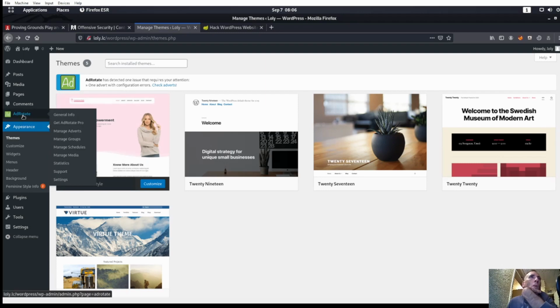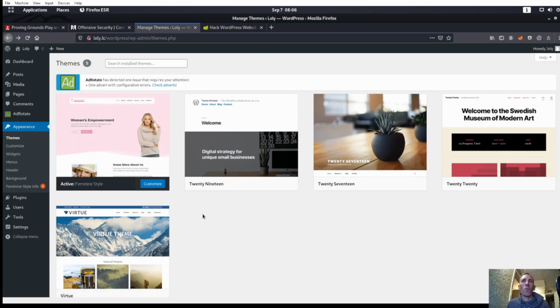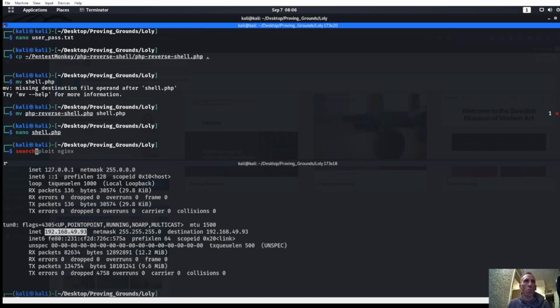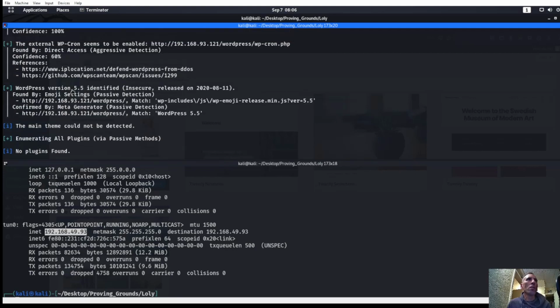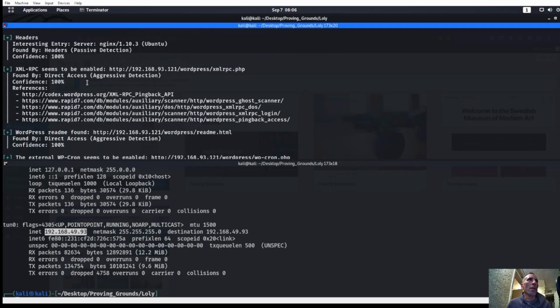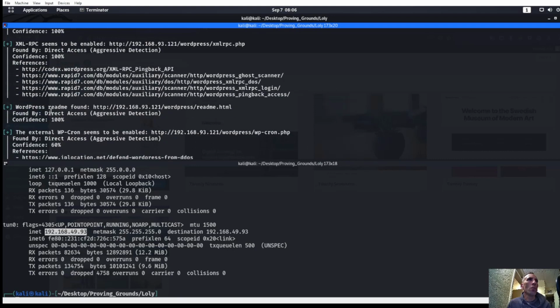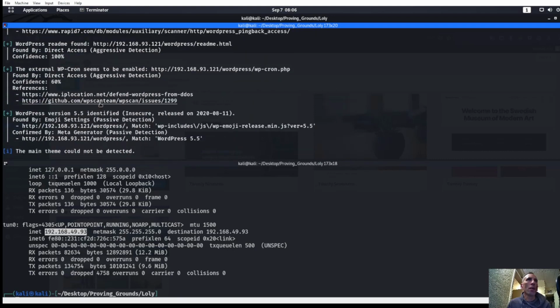Let's see here. What else do we have on this page first? We already have a plugin. We got Adrotate. Let's see if Adrotate is vulnerable or anything. Let's go ahead and search exploit. Because I did do an all plugins scan too, didn't I? Let's see a WordPress version. I don't have an API key. I'm not that cool. Headers, XML. Didn't find Adrotate for all plugins. I don't see it at least.